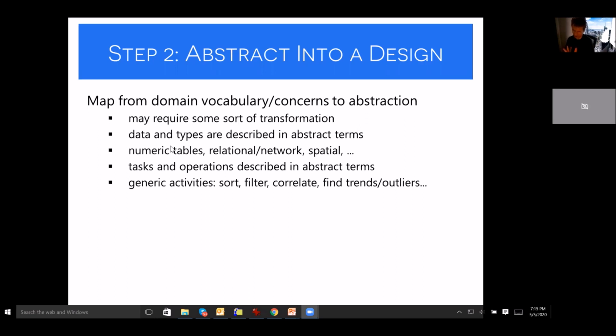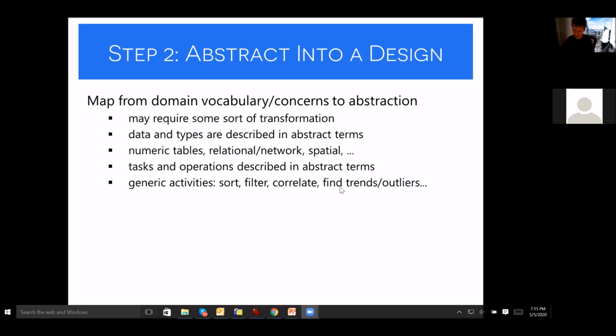There may be numeric data, tables, networks, and spatial data like plots, but no visualization at this point. Everything is abstract, okay? They may have some generic activities from the interaction. Remember the interaction lecture I gave? They may have sorting tasks, filter tasks, correlation tasks, they find trends and outliers.